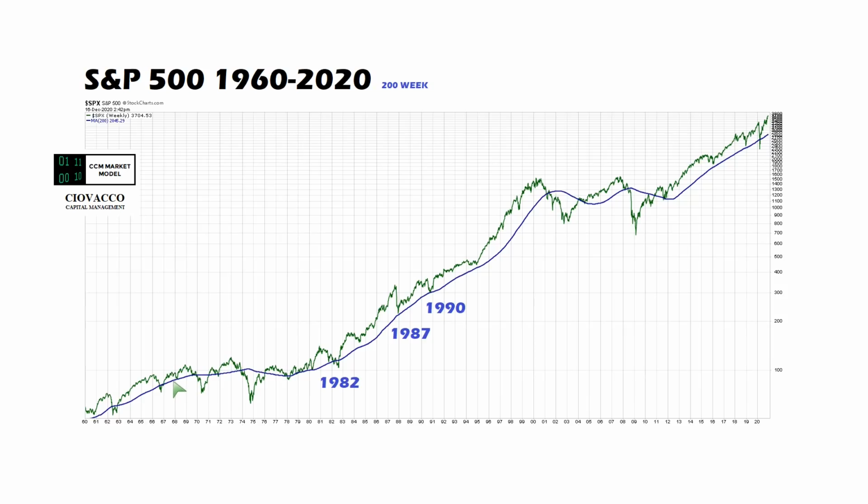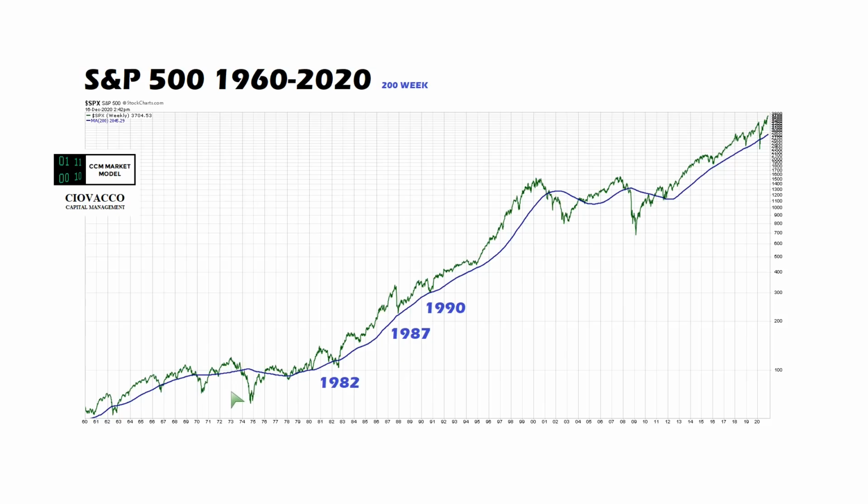Notice how the look of the 200-week differs in here during the period of long-term consolidation. It looks different in here during the period of long-term consolidation relative to this period here or this period here. During the secular period between 1982 and the year 2000, you can see for the most part price stays above the 200-week moving average, or if it drops below it, it's a relatively short stay.